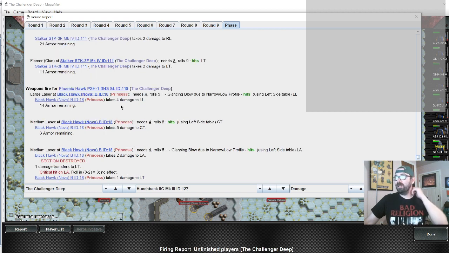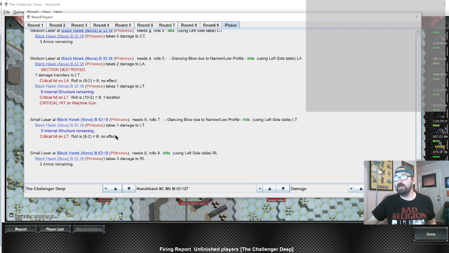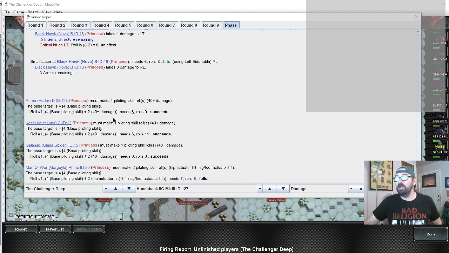Phoenix Hawk at the Black Hawk hits him in the left leg. Glancing blow, down to 14. Medium laser to the center torso, down to 3. Medium laser to the left arm, destroys the left arm. Transfers into the left torso, crits on his machine gun. Small laser to the left torso, does not get the crit. Small laser to the right leg, leaves him with 3 armor.